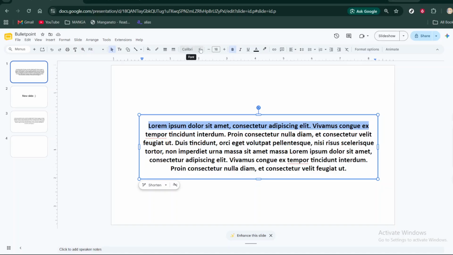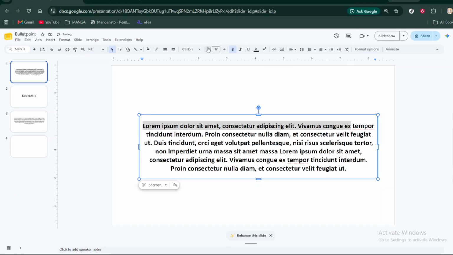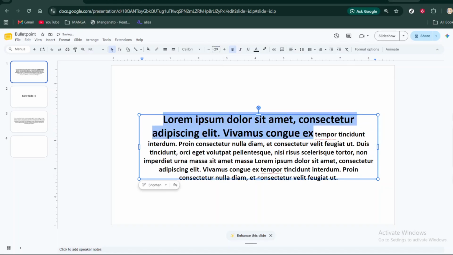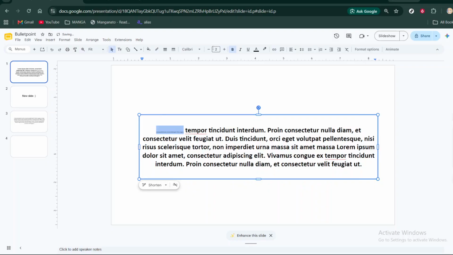Instead of scrolling through the whole list, just click back into that font size field. It will highlight whatever number is currently there. Now, type your custom size directly. You can type 27, you can type 42, or even something with a decimal point, like 24.6. Google Slides handles it beautifully. Then, and this is the final step, press the Enter key on your keyboard. That is it. The moment you hit Enter, the text snaps to your exact custom size.